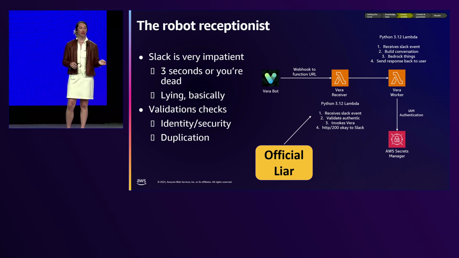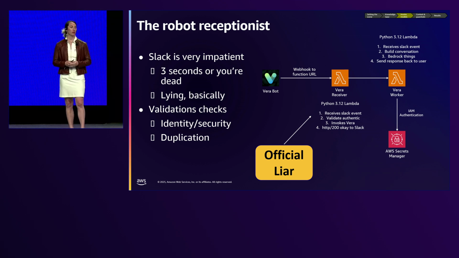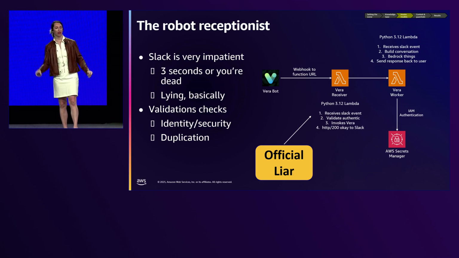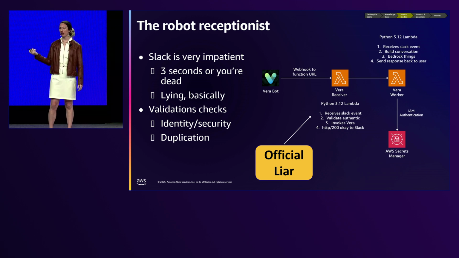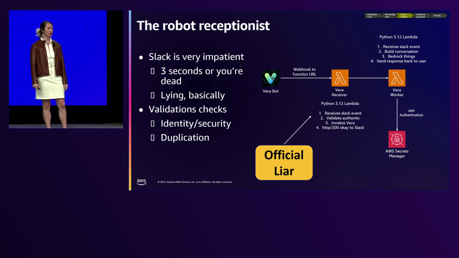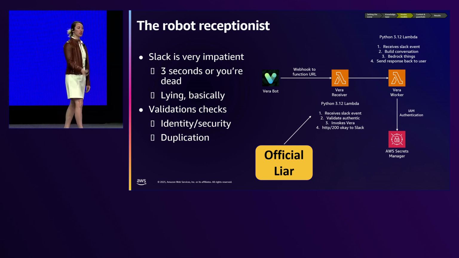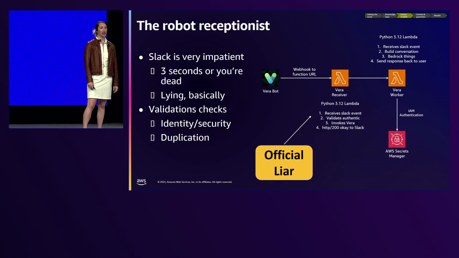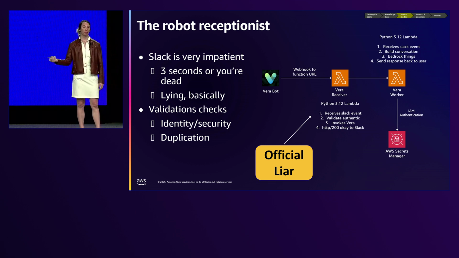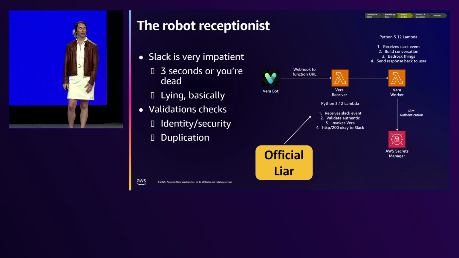We also do some verifications to make sure it comes in the header. There's a hashed security token that makes sure it comes from our Slack. And if it's received from our Slack or from our Teams or whatever other platform, we say, oh, cool, that's valid. I should spend some tokens on responding to it. It also checks for deduplication. If Slack sends several of them, we can either toss them away or we can make sure, hey, has this actually been worked before? And make sure that it works. All the secrets are stored in Secrets Manager.